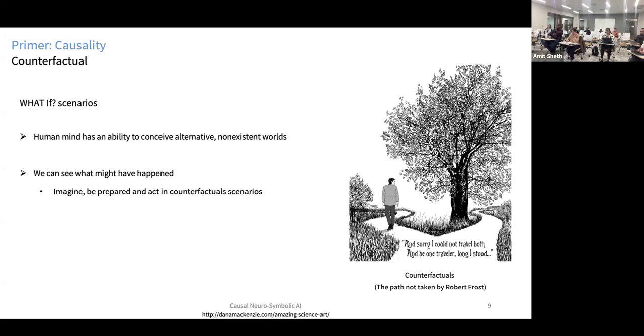And this is very beautifully portrayed by Robert Frost in his poem, The Road Not Taken, which some of you might have read. It's a poem where there's a traveler who's taking a path in the forest, and he's encountered with two separate paths, left and right, and he's confused which one to take. And the entire journey, he's thinking, what if I had taken the other path? How would my journey have been? Would my journey be more peaceful, with more beautiful views? So all of those questions that the traveler was asking are hypothetical or counterfactual questions.